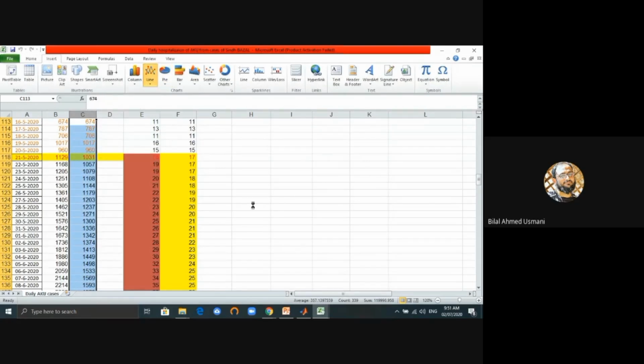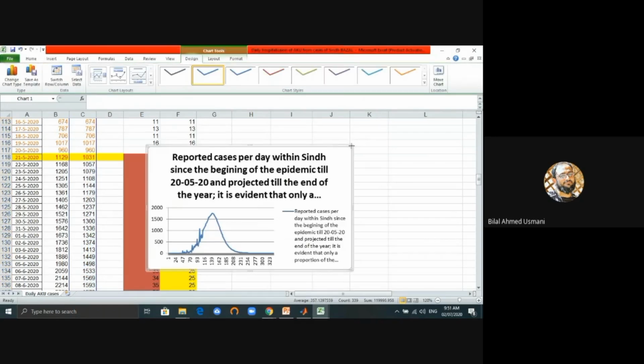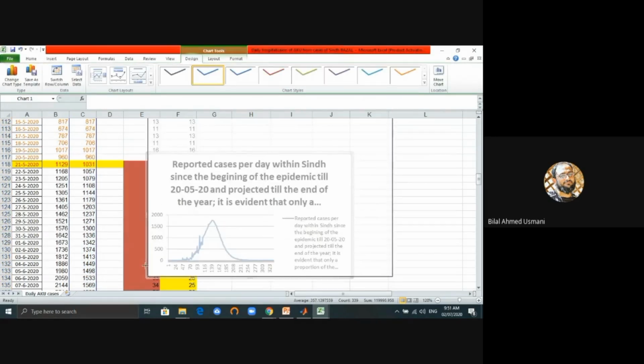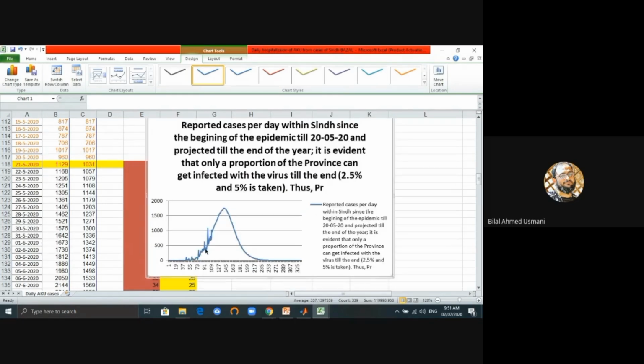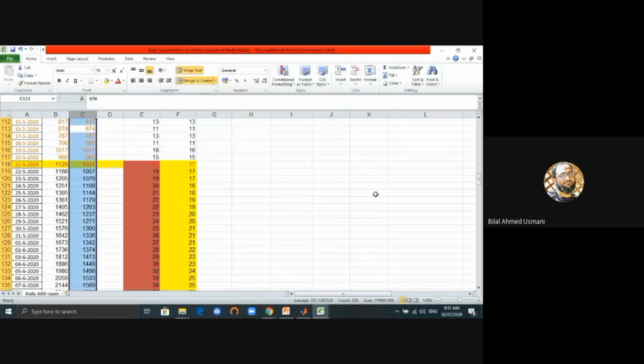You can see the classical shape. It is a typical probability distribution function because it is changing per day. It's a frequency plot right now. But for converting it into a PDF, what I have to do is just sum this column and divide every element by the sum. So I will get the PDF for that. But the important thing we are talking about is the shape of the curve.